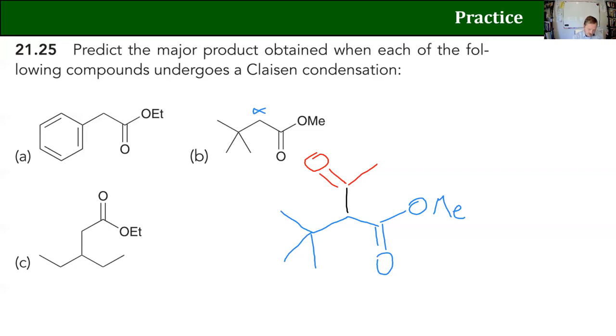So we're adding a bond at the alpha carbon and keeping the carbonyl at the beta carbon. Then it's just a matter of remembering to draw the rest of the molecule. So from the, it was 1, 2, 3. So 1, 2, 3. No, I lost a carbon in there, didn't I? Yeah, because it's 1, 2, 3, 4. See, even I can miscount.